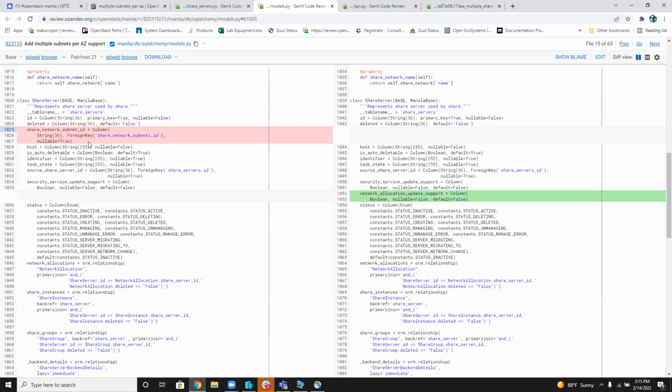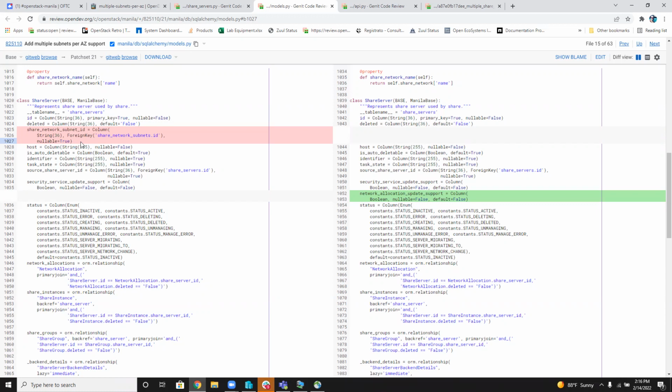I'm not totally sure about the scenario, but if you look at the history of Manila, some releases ago, the share network was part of the share server. Then they split this into a new entity, a share network subnet. And in this previous model, the share network could be nullable true. So since the beginning, the share network could be null. It means that we can have a share server that doesn't have any share network.